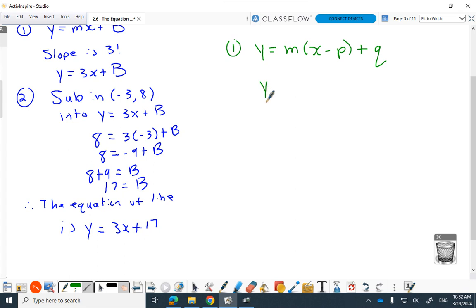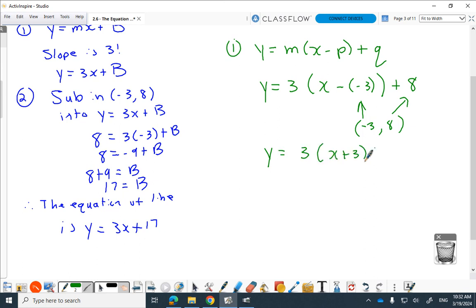You sub in the 3, and you sub in the point P, Q. There's the negative 3, and there's the 8. See? It's sort of easy, except it's so darn new and hard. Yeah, you just bang it right in there. And I got to tell you, in calculus, sometimes we just leave it like that. We just tidy it up a little bit, and we just use it just like that. For what the purposes that we're using there, it's fine just the way it is. But this one said put in y equals mx plus b. So if you're using this new way, you've got to do a little distribution here. You've got to multiply the 3 into the brackets and collect like terms.